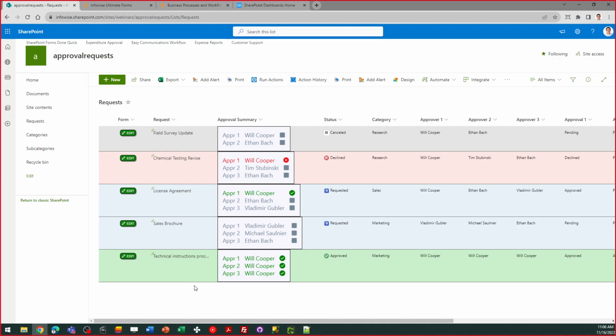I'm going to begin by going through this tool and look at it from a user perspective in terms of what they experience, and I'll call out these features and functionality that I've added to the form that wouldn't normally be included in a SharePoint form. After I've shown it to you from a user perspective, I'm going to show you how easy it is for you to enable all of this functionality without having to do any custom programming.